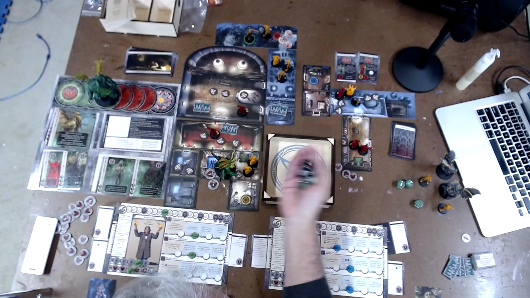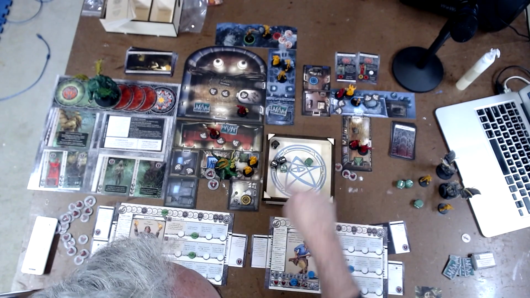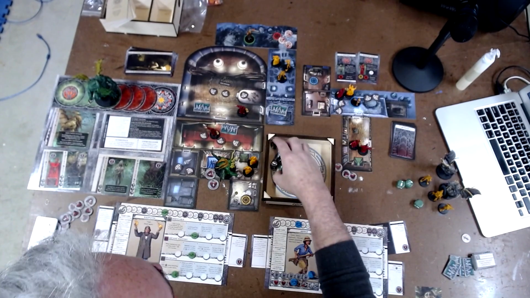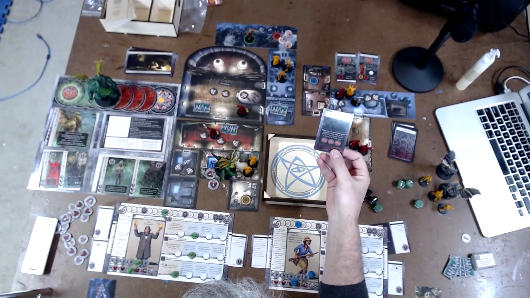He will attack that final one for his third action. He gets 1, 2, 3, 4 because of the Elder Sign. So he defeats that one, and he is all alone. He draws a Mythos. It's not a red.